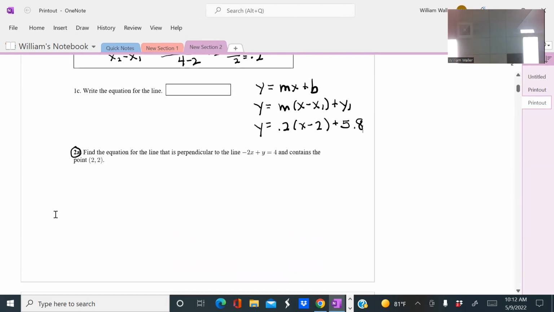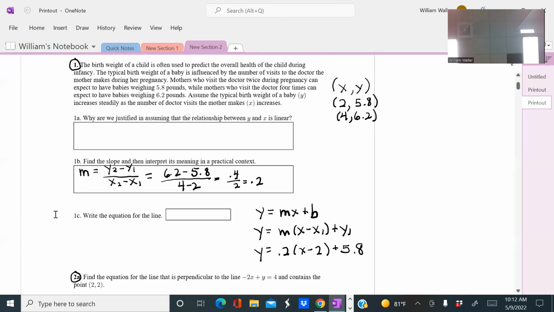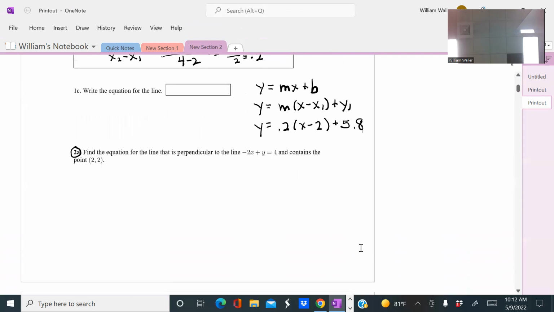All right, so there's the first problem. So to make a long story short here, make sure you know how to write down equations for lines. Make sure you know how to calculate slopes, and then once you have the slope, make sure you know how to use the slope and a point on the line to write down the actual formula for the line. That's just a very basic skill, and certainly going to need it in calculus for sure, because you have to write down equations for lines all the time in calculus, and the instructor is just going to assume that you can do that really fast.